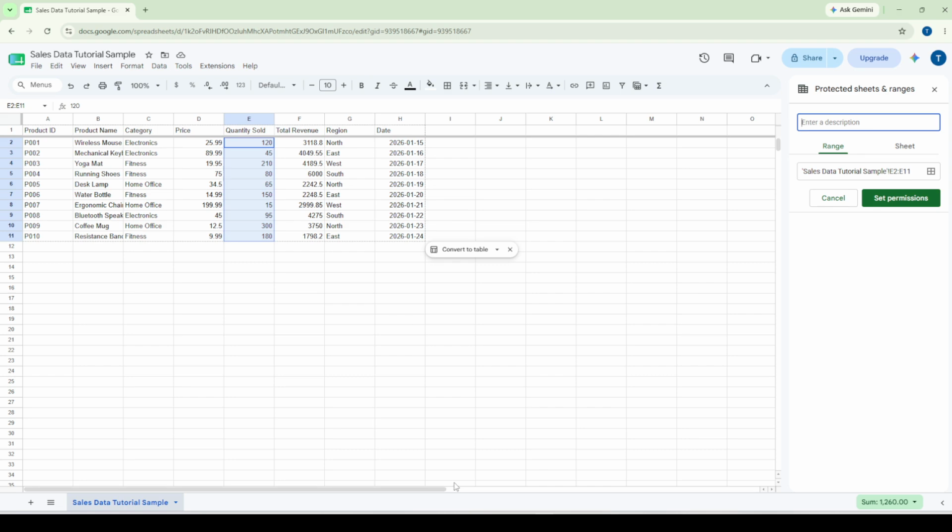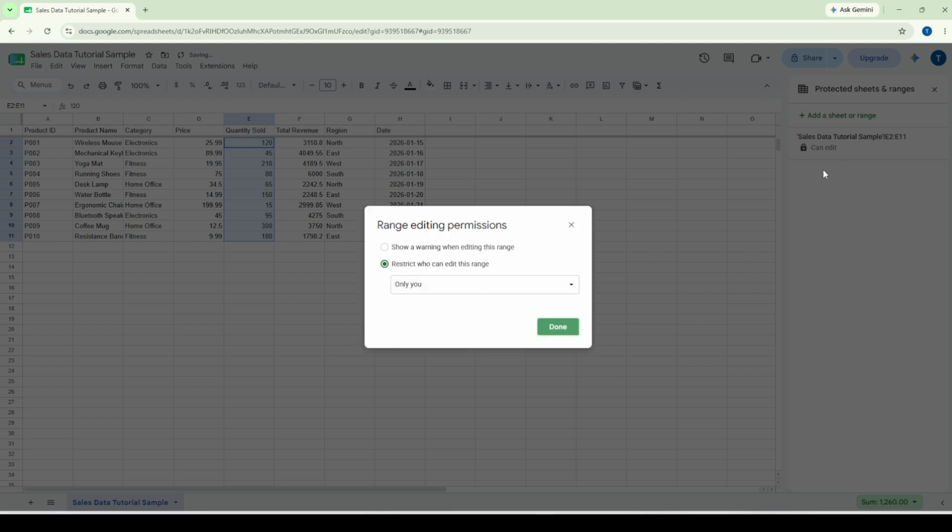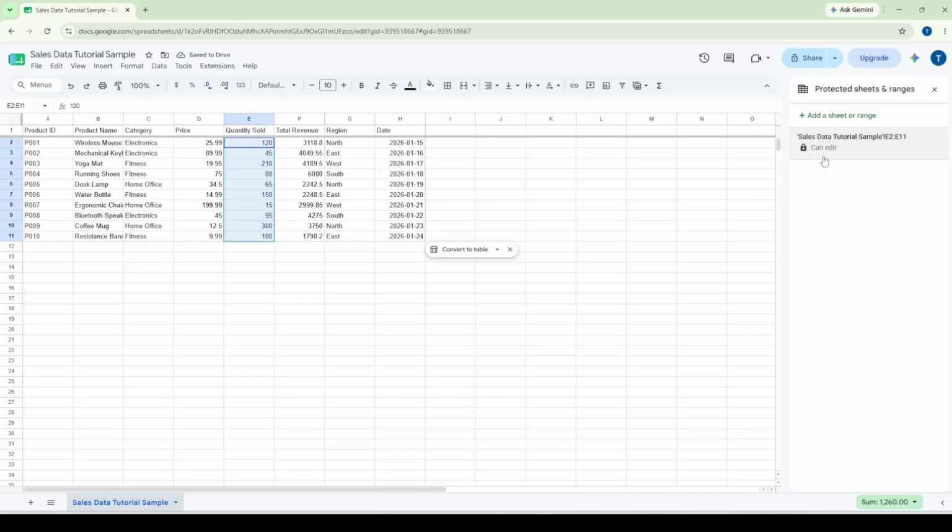A panel will slide in from the right side of your screen. This is the Protection Rules panel, and it's where you'll configure everything. You'll notice that the range you selected is already filled in automatically. The first thing I recommend doing is adding a short description for your rule. This isn't required, but it's a best practice that saves headaches later, especially if you end up with multiple protection rules. For example, you could type something like locked formulas or do not edit.